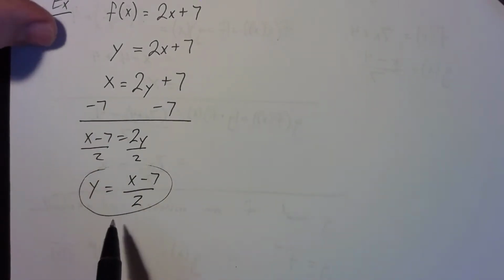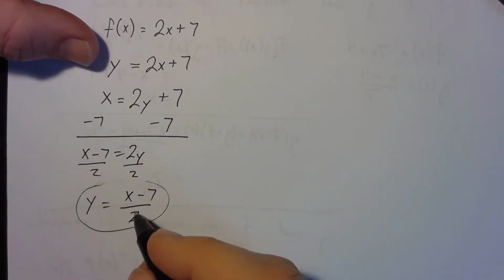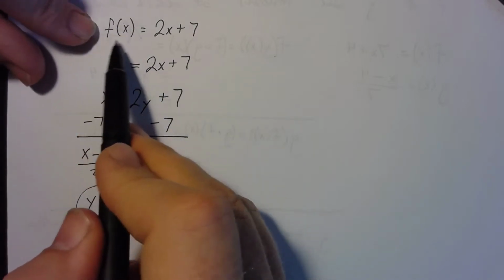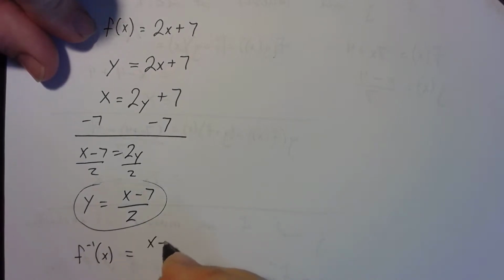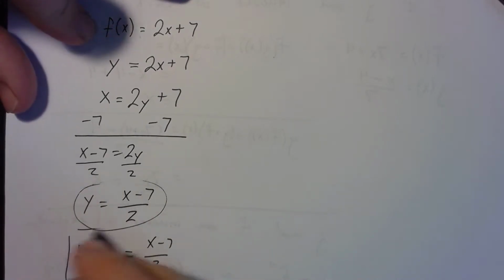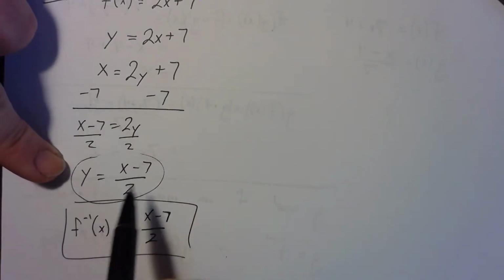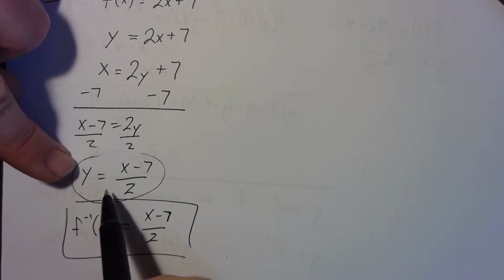Now keep in mind, this is currently an equation, and I already have a y equals up here. So this notation is improper to use. What I must write instead is, given we were given the function f of x, I should have f, again notationally, inverse of x equals x minus 7 over 2. This right here would be the inverse function that we're looking for. This right here will lose points because this is the appropriate notation and this is just an equation.